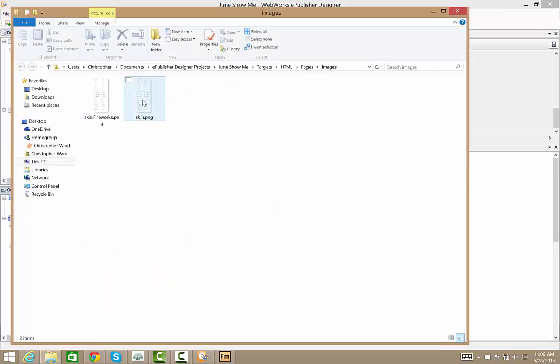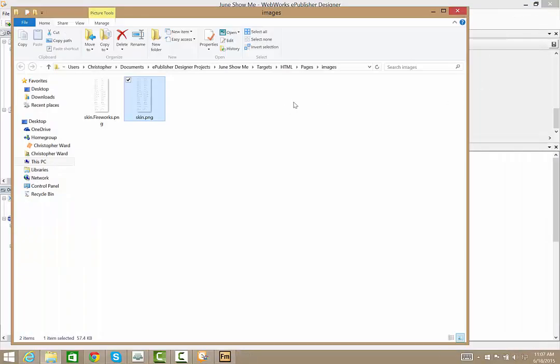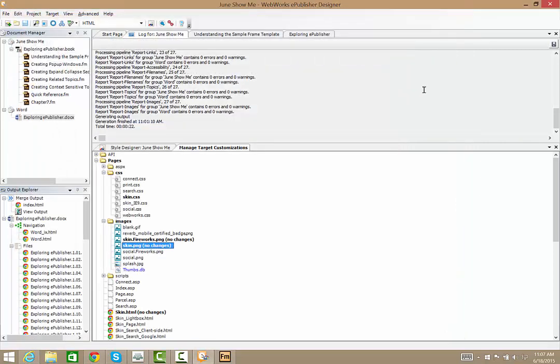When I open up that file here, all the images are going to be right in one page. See, we have all the images listed on that one page. If you're familiar with vector files, it's easy to get a Fireworks PNG. That's a vector file, and then you can open that up and change each individual image. So even if you aren't an advanced programmer or advanced CSS expert, we've arranged the default files so it's very easy for you to go in, figure out what area you need to change, and then make changes.